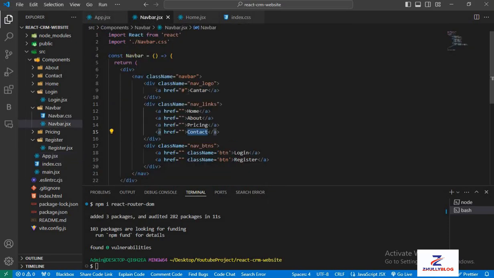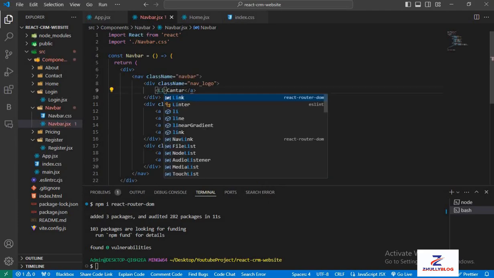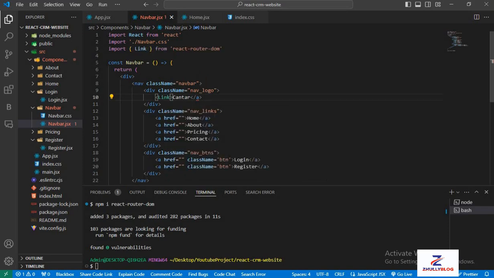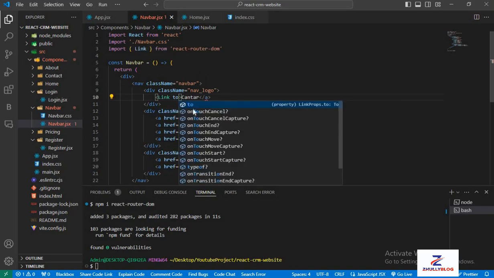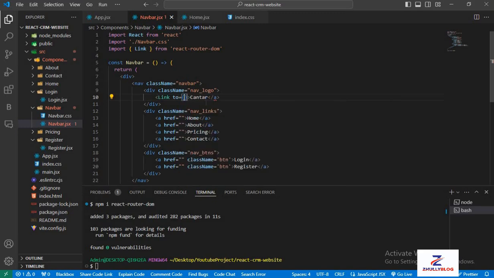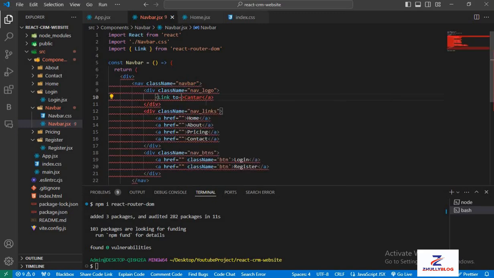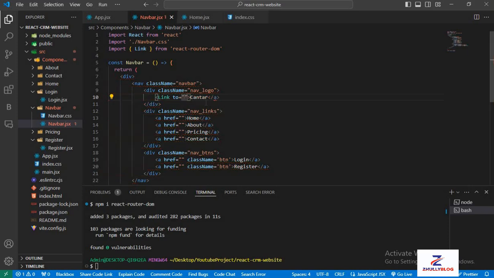So right here I'm going to change this to link, that is, use it from our React router DOM. This "to" needs to be the same with what we have in our app.js.